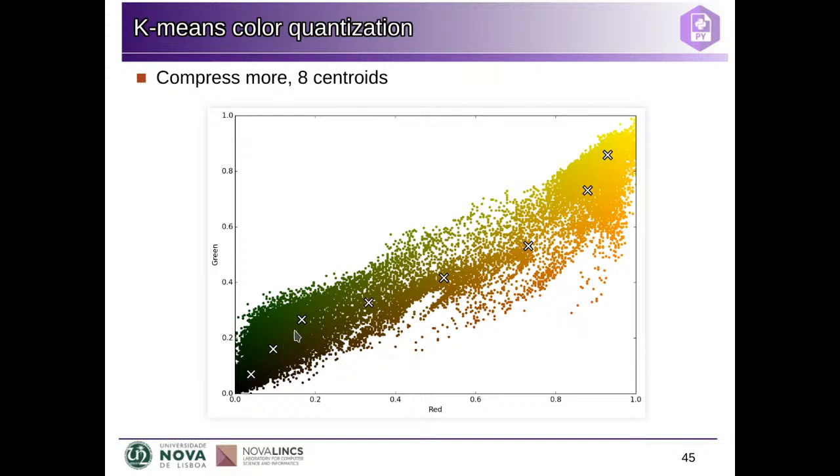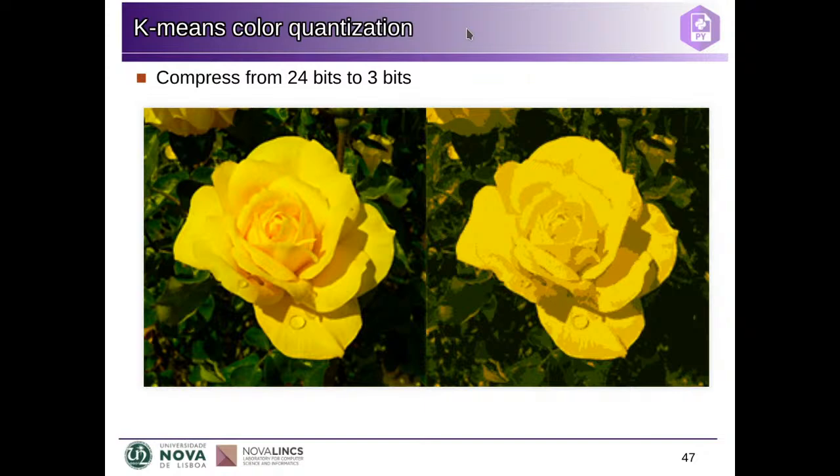So this would be the k-means with k equals 8, the distribution of the clusters. Now we do this quantization. We convert the color of each pixel to the color of its corresponding cluster, so the color corresponding to where the centroid is at. And now we reduce the image. And now you can see that when we reduce this image to only 8 colors, we start to see some effects there. But this is one possible application of clustering.